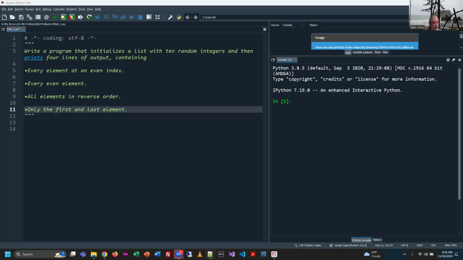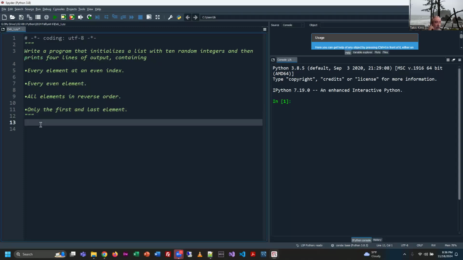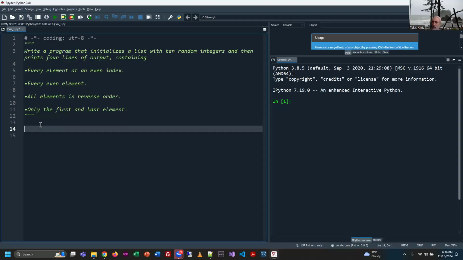Okay, so there's a little bit of a procedure here, but if you're reading the first part of it, we want to create a list that is initialized, or in other words, is populated right off the bat with 10 random numbers, right, first. Okay, so for those of you that followed along when I did some of the random number generation stuff, you'll remember this a little bit. And then there was also an extra credit exercise. And I think I had like 4 or 5 people in here do that extra credit exercise. And so those people are also familiar with the random thing.